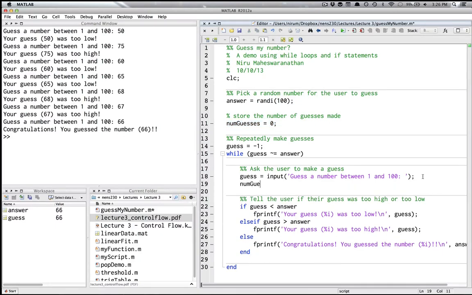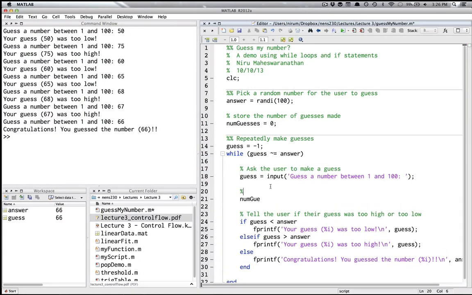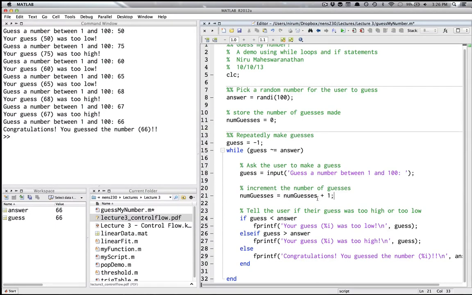So let's add a comment: increment the number of guesses. Num guesses equals num guesses plus 1. So what this is going to do is every time they make a guess, it's going to add 1 to this variable here. So if they make 5 guesses, this will be 5. If they make 10, it'll be 10, so on and so forth, right?